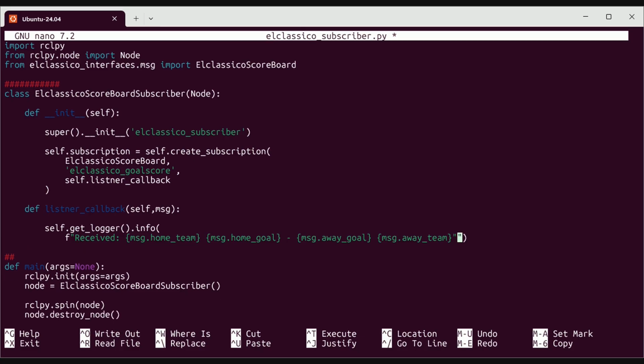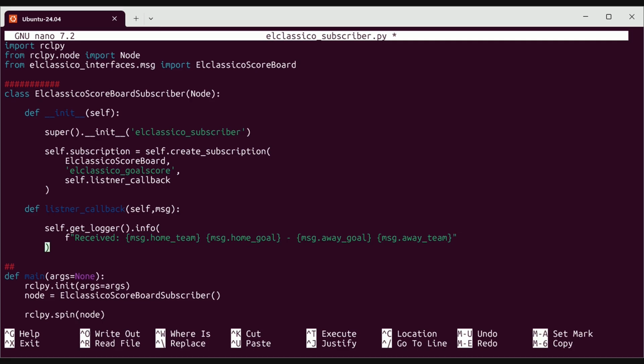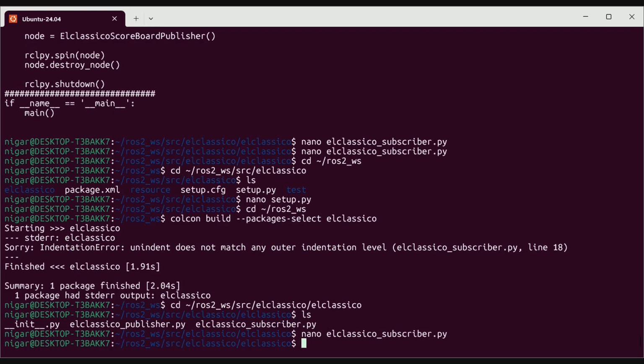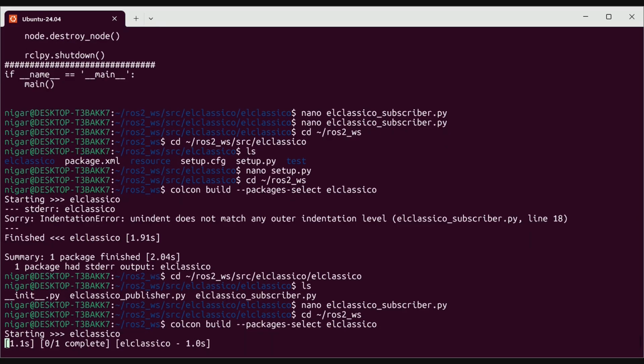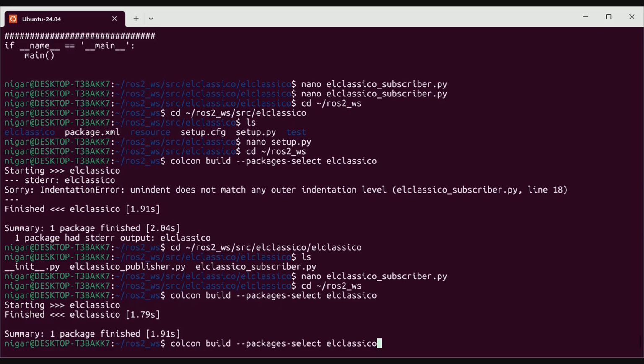I will add the other commands later on because I just want to see if the spacing mistake has been fixed. So this is the code for the listener callback. I hope there will be no mistake now. Control O, enter, Control X. So we can find this right now. Polygon build, it will show us now if there is a mistake. So it did not point out a mistake now.